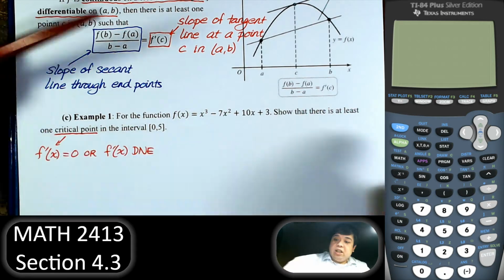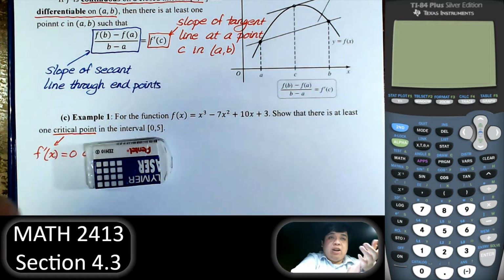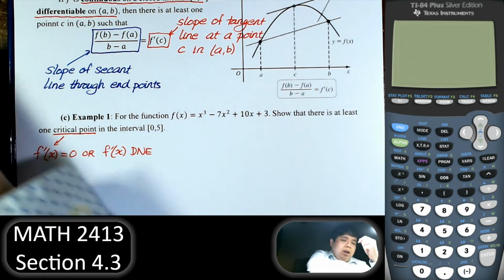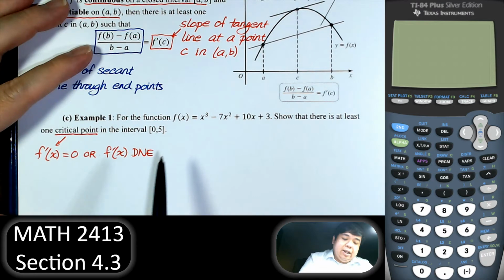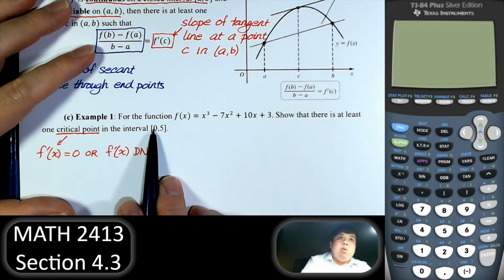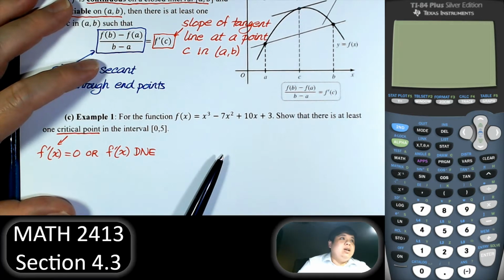We're not going to consider the case where the derivative does not exist, because here the function has to be continuous and differentiable. So we're not going to have that. Right. So what do we test? How about the endpoints? Let's see what happens at the endpoints.